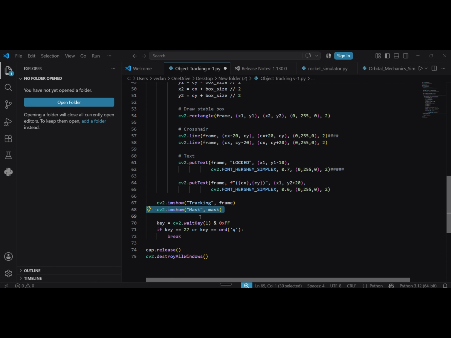Also, if you see random rocket simulators and orbital mechanics sims on my GitHub, I have been quite inactive. This entire project I did in March. It's July right now. I did this in March because I was really bored, and I forgot to make a video on it. I made all those orbital mechanics and rocket simulators, and I will be making videos on those.